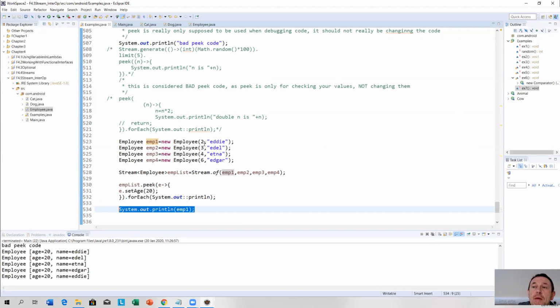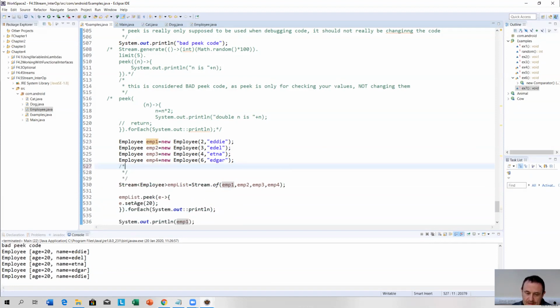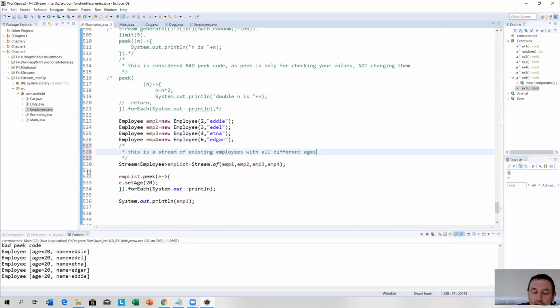Is that okay? I'll just explain what's happening here. This is a stream of existing employees with all different ages.